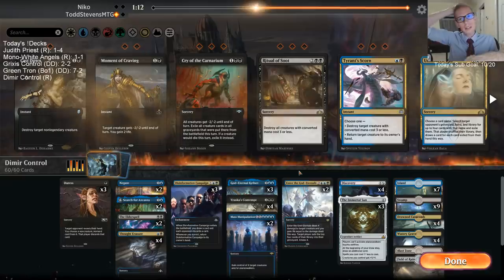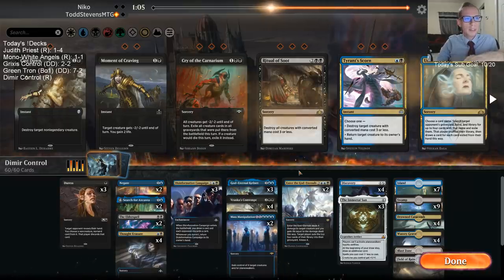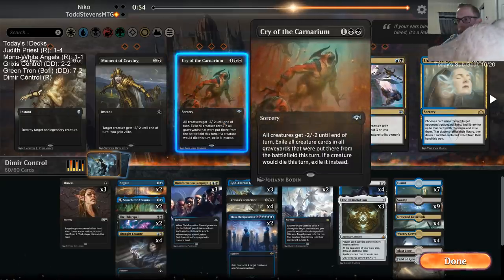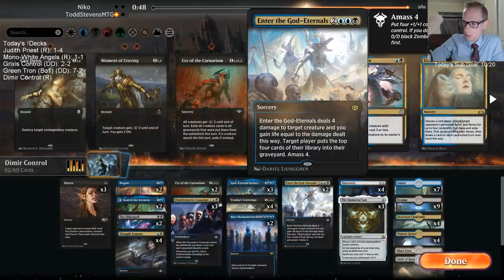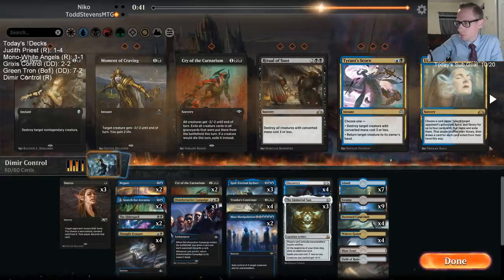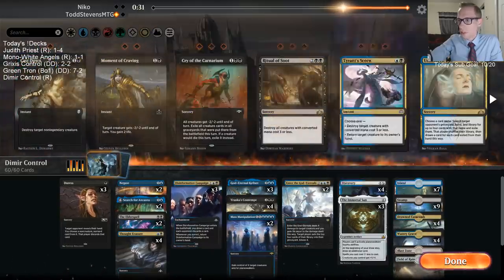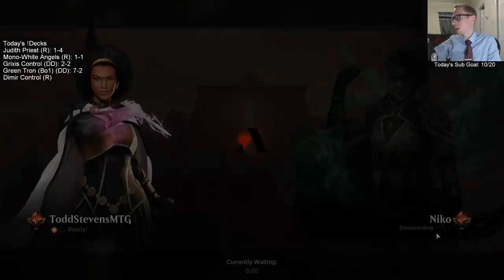What kind of early creature? Are they going to have Legion Warboss? The deck list that's up on my stream, Smith, is the list that we played for the Tron deck. They're going to have Legion Warboss. Maybe. Yeah, I feel like Karn's pretty useful. I'll just play two Karn instead of the Enter the God Eternals.